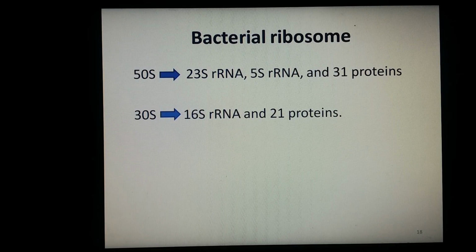The bacterial ribosome, on the other hand, is composed of two similar subunits, and both subunits have slightly different components. The bacterial large ribosomal subunit is the 50S subunit, and it is composed of 23S ribosomal RNA, 5S ribosomal RNA and 31 proteins, while the small bacterial subunit is the 30S subunit, and it is composed of 16S ribosomal RNA and 21 proteins. The two subunits join to constitute the functioning ribosome that is capable of creating proteins.